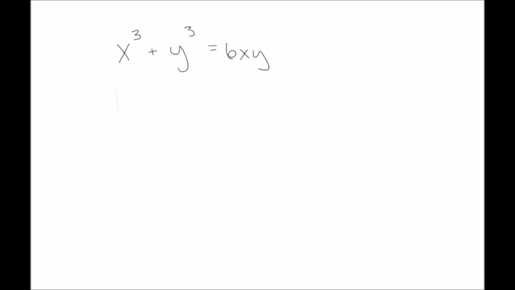Here's another example. This might be a good one for you to pause the video, try it out on your own, and make sure that you're understanding. All right, so here we go. So we're going to take the derivative of the x cubed as normal, 3x squared, plus we're going to treat y as an implicit function of x. So to do that, I take the derivative of the outside function and I multiply it by the derivative of the inside function.